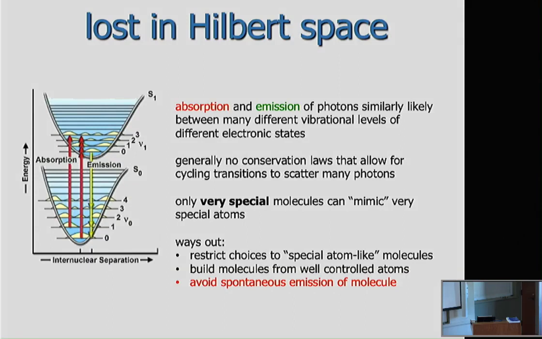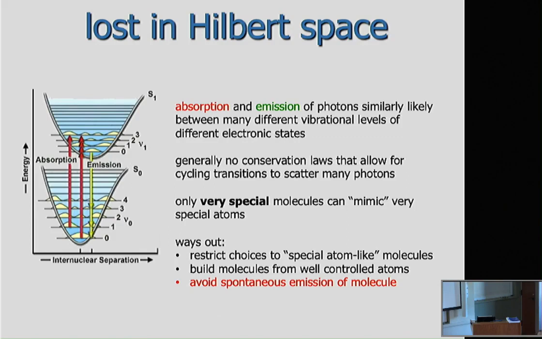We would like to treat molecules like atoms. We would like to laser cool them and do the same kind of spectroscopy that we love and know with atoms, but unfortunately they work differently. So when you typically absorb a photon in a molecule and you're in an excited electronic state, there is no close transition unless you're in very special molecules that allow for that. But there are not many of them, they are very special. If you think about it, even in atoms, these close transitions are kind of special. We can't just laser cool any atom. We have to take special ones that work for that.